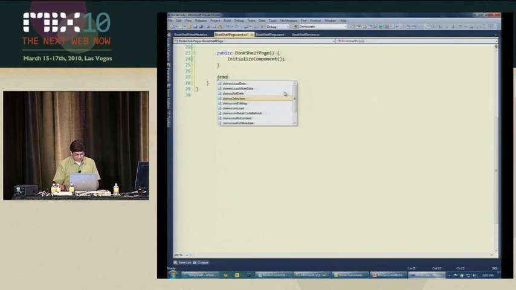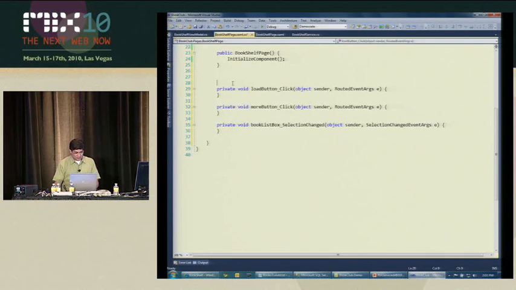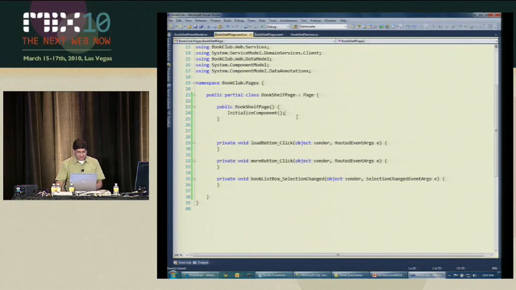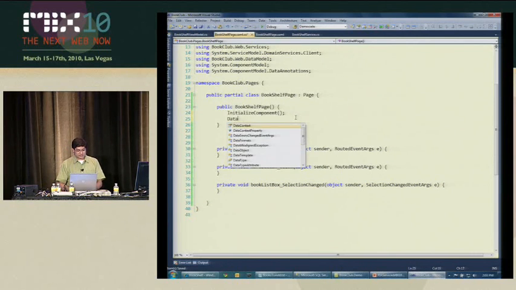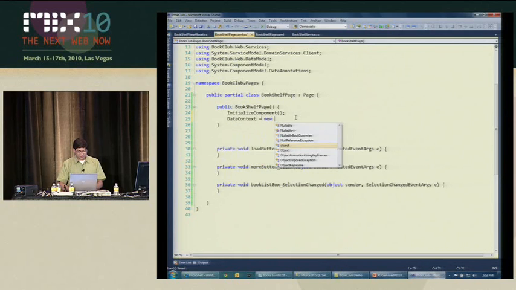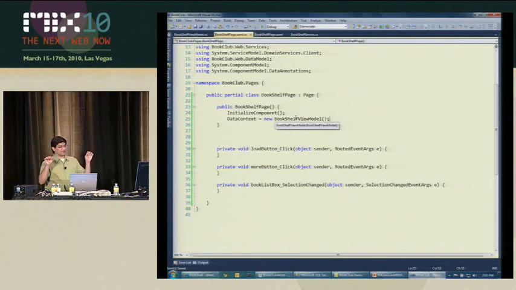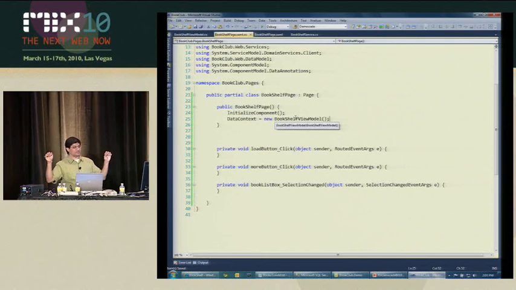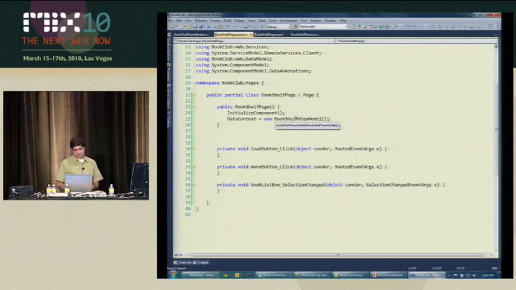And this is, again, just demo. Realistically, you would never have this code here. These are just stub event handlers, just so I don't have to change the XAML and remove all the event handlers, right? But what I'm going to go ahead and do, more importantly, is actually set my data context to new bookshelf view model. So what this just did is connect the view to its view model, right? So anything that's being exposed by the view model is now going to be bindable into the view, right?